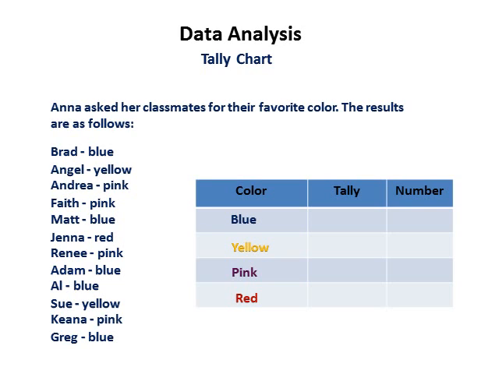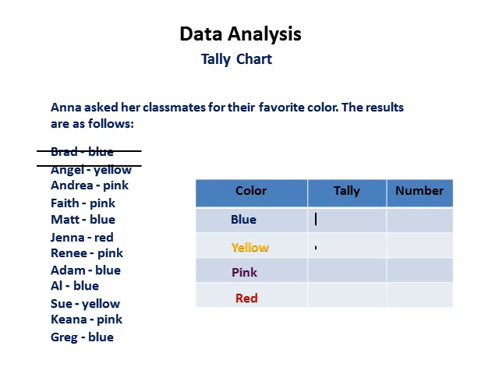Let's go back to your data. One by one, you tally the data. So first is Brad. For me, I like to cross it out so I don't count them twice. You can also put a check or an X or any mark, for as long as you understand that data has been accounted for. Alright, so Brad is blue, so we put one tick beside blue under the tally column.